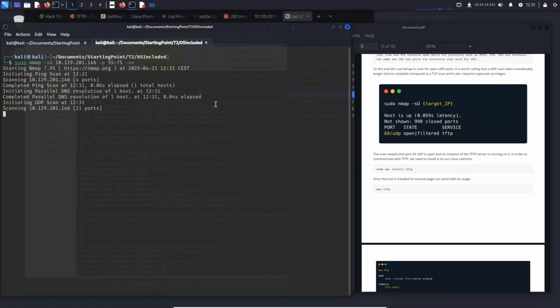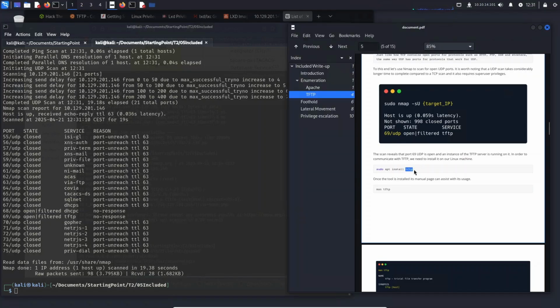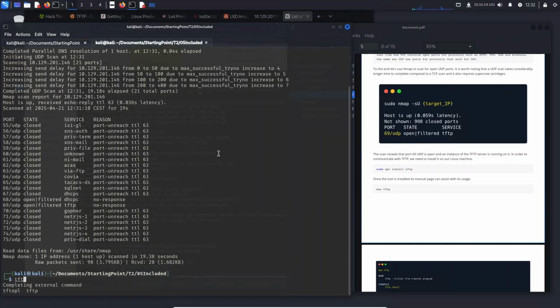And let's see very verbose output. Great, this took less than 2 minutes. And as expected, there's port 69 open. I'll proceed to verify if the TFTP command line tool is already available on my attacker machine. If not, I'll install it using this command line. Then check the help and manual for TFTP. Let's try to auto-complete it, and it works.